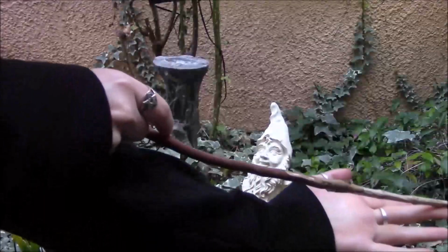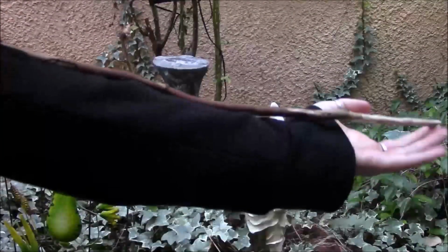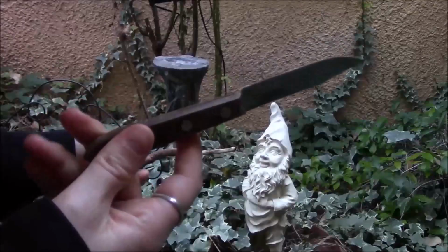So to start, you want to get a stick that you found on the ground and you want it to match up with your elbow socket to the tip of your middle finger. That's about the length you're looking for.